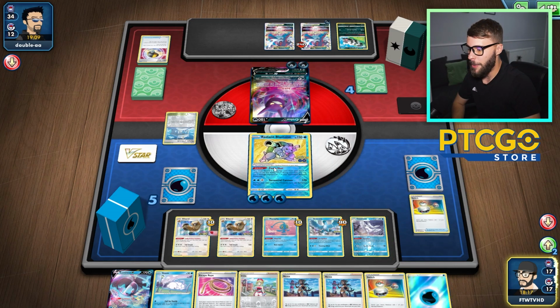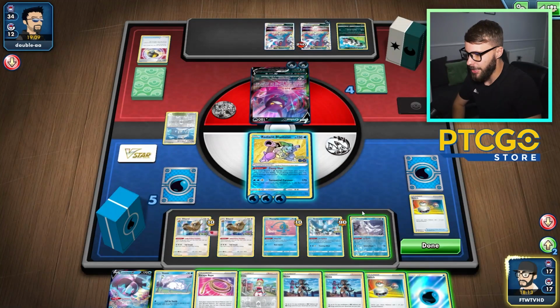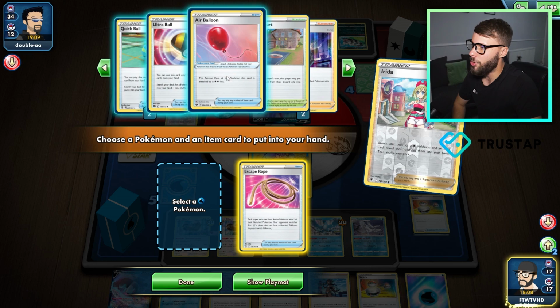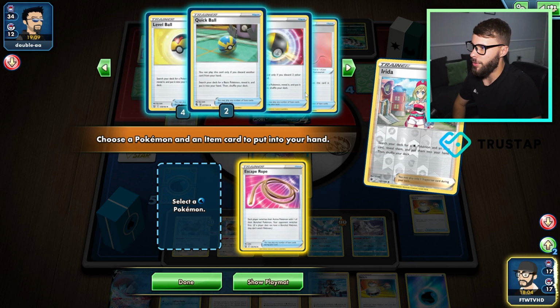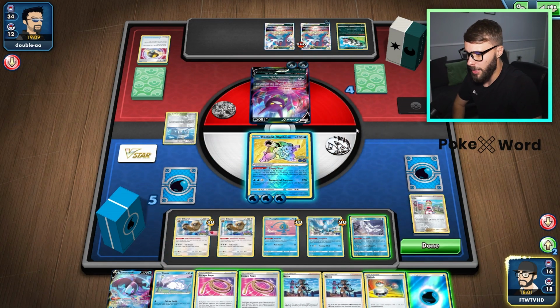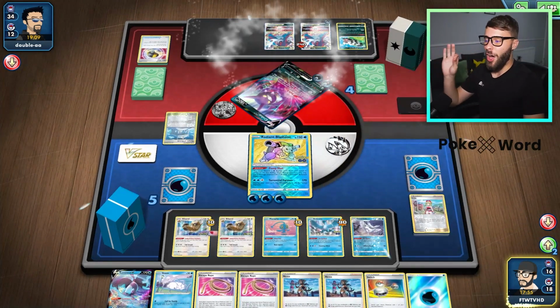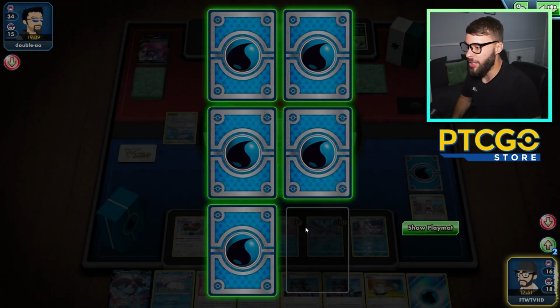It's doing its thing. We don't even need to play a Supporter this turn. Could I Irida for anything? I could Irida to thin. You know, I don't see why not. The Escape Rope could be good. I kind of like the Balloon, though. No, we'll Escape Rope. We have two in hand. That could be useful. And we're going to, yeah, Torrential Cannon for 180 damage. The Crobat is down. And this little bad boy is going to be down soon.